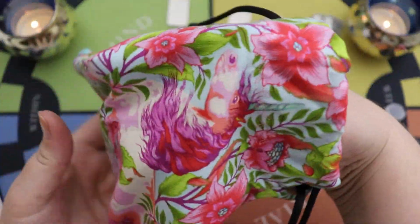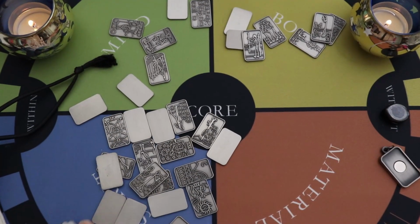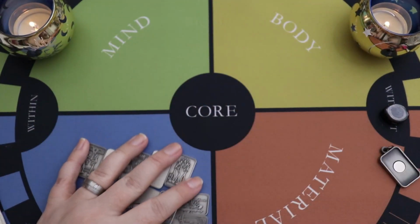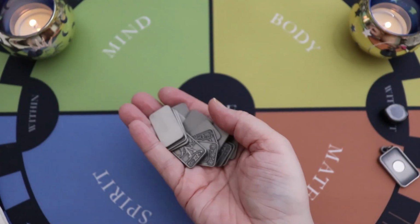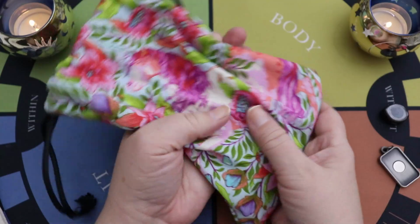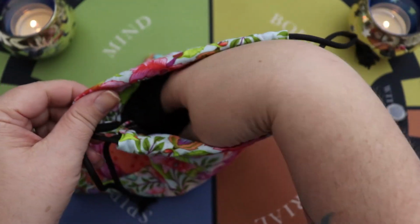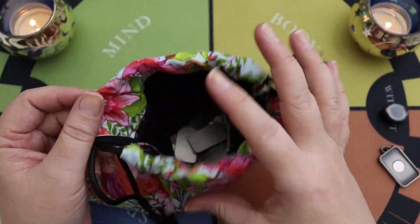And this is one of Peggy's standard bags, which I realized for this charm set, and I'll show you why in a minute here. Actually, I'm going to put them all in just so you can see what my thinking is. So I'm dumping all of my charms in here because these don't take up all that much room once they're in a bag. I feel like I have fairly biggish hands, right? So there they all are in, and they only come to here on the bag, which gives me tons and tons of room to reach my hand in and rummage around and play. There's lots of room in here for me to mess them all up and draw or whatnot.